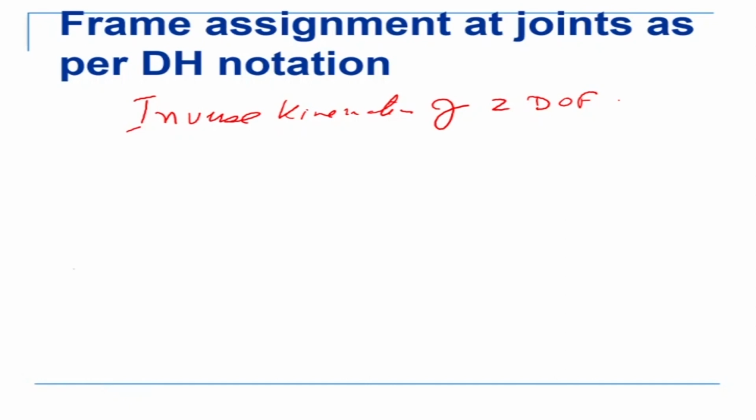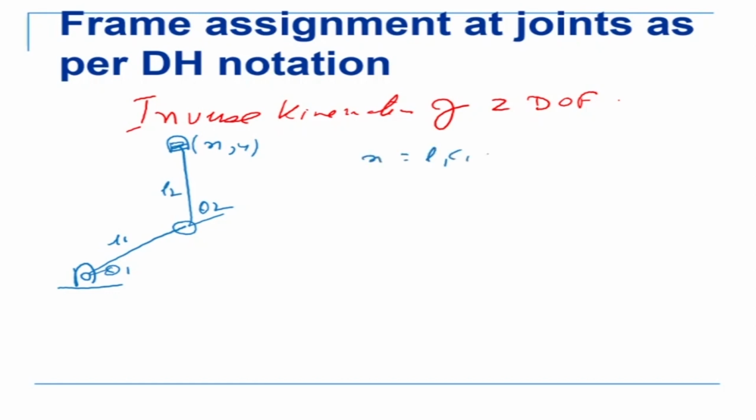So it is something like this. So for a fixed link manipulator, it is like this. Okay, now this is like the leg, the inverted leg. Okay, so there is one angle here, θ1, and this is my θ2. Okay, this is my point (x, y). This is L1, this is L2. So x is equal to L1 cos θ1 plus L2 cos(θ1 + θ2), and y is equal to L1 sin θ1 plus L2 sin(θ1 + θ2). And I can solve this.